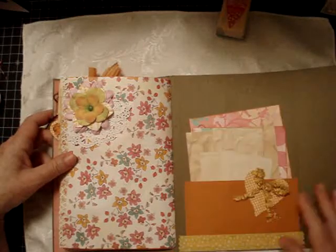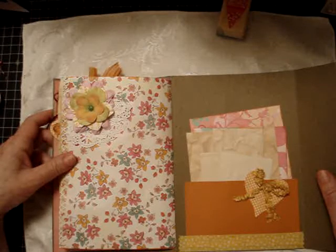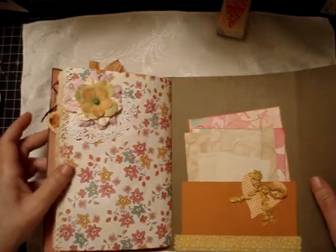I did not do anything on the inside. I figured it looked fine enough with the colors that I have, so I just left it, and I think it'll be fine, and it'll be listed on my Etsy store if anybody's interested.